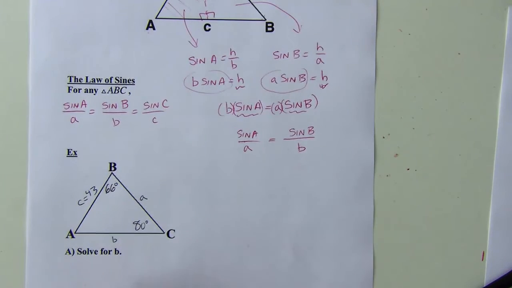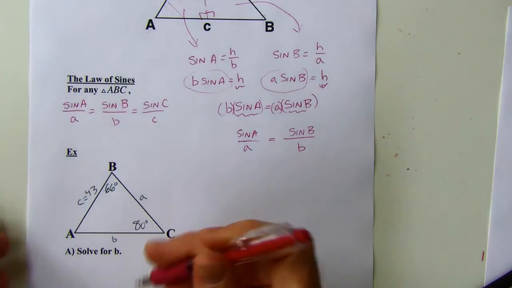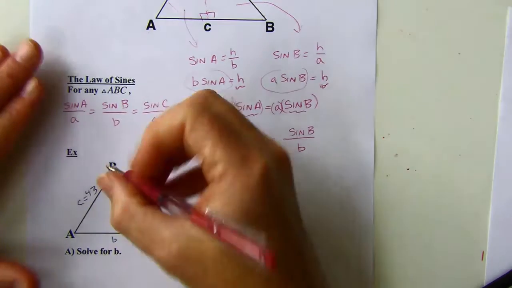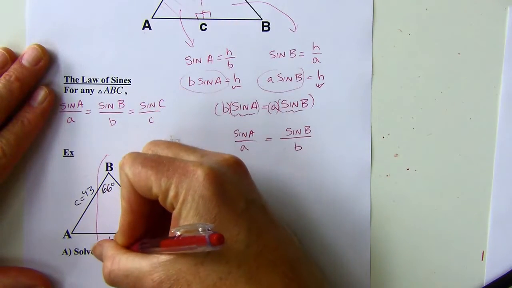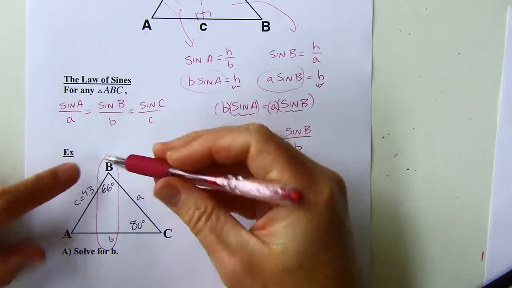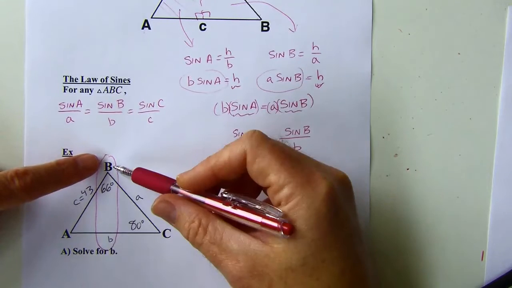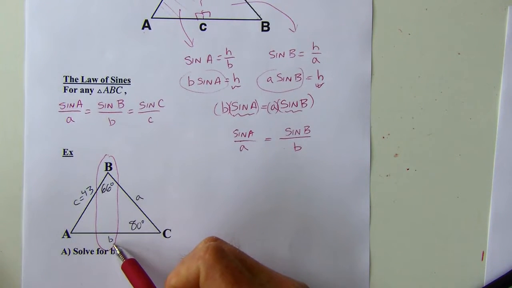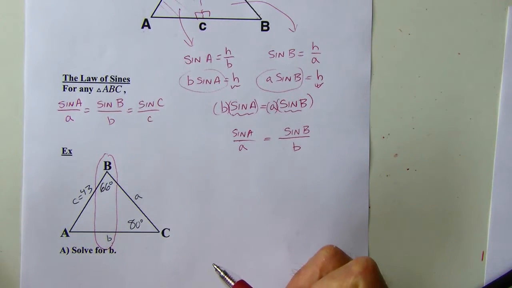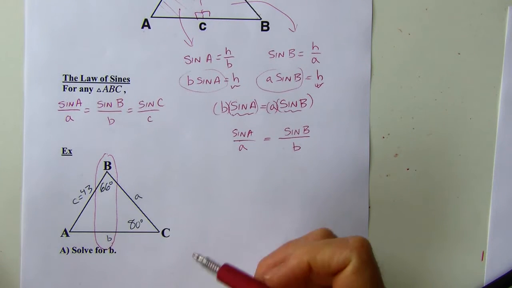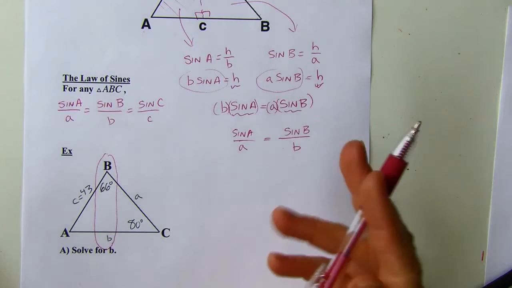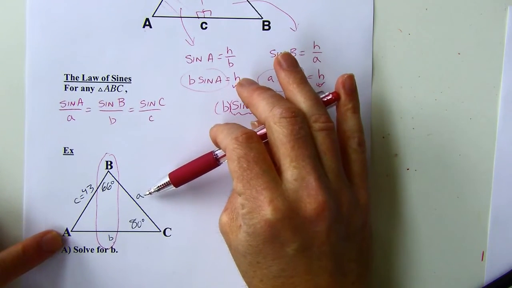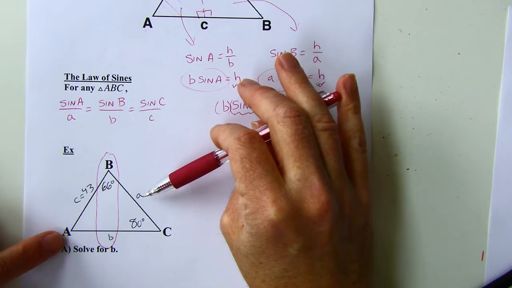So here I'm solving for B. So what I want to do, I want to use the cross pairs. I'm definitely going to use my B's, okay? So when I say cross pairs, the B's are across from each other, side B and angle B. And since I'm trying to solve for side B, I definitely want to use that cross pair. Okay. Now I'm going to use one of the other pairs. I'm going to either use the A's or the C's. If I use the A's, I don't know either of the A's, so that's not really going to do me any good. So I'm just going to leave them out of that.